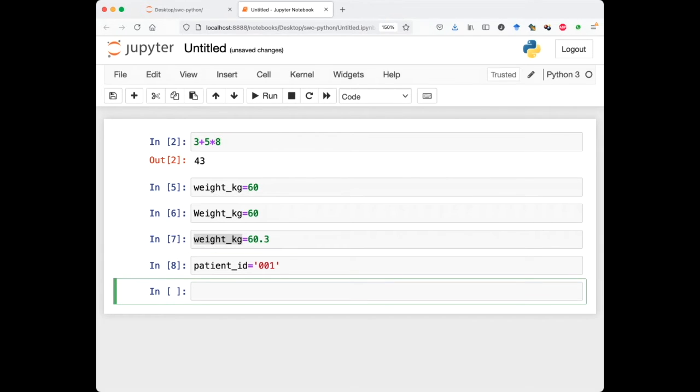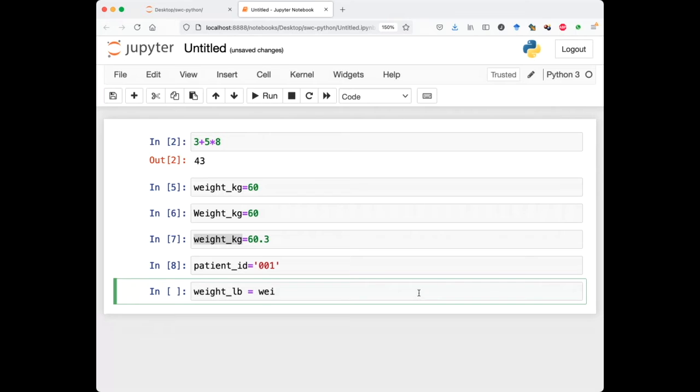Now that we have a few variables, we can use them to do some operations. For example, I could use my weight in kilograms to perform some calculation. If I want the weight in pounds, I could do something like this. A nice feature of Jupyter Notebooks is that you can press the tab key, and it will try to autocomplete based on variables or functions that are already defined.